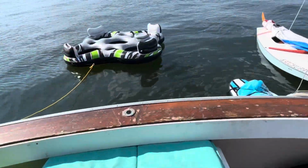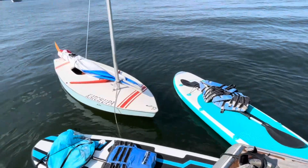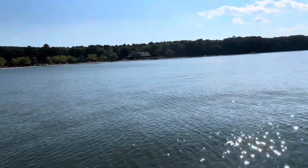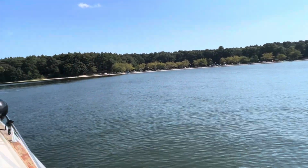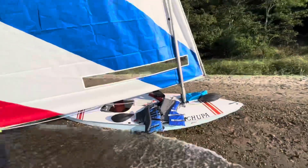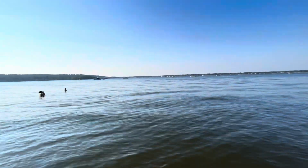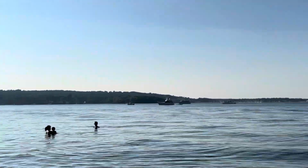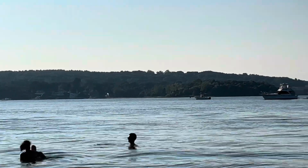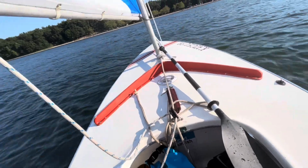Here we go. All the floats are in. I'm gonna tow the 2 paddleboards with my Sunfish to shore to meet my son and his boys at the beach. This is my son Giovanni walking over to me. We sailed the Sunfish back together to the boat. That was an interesting sail. 2 men on the Sunfish. Yeah, she still floated. Together would have been close to 400 pounds. My other son, Carlos Armani, rowed the paddleboards back, he and his buddy.